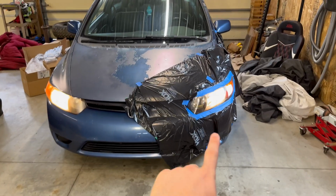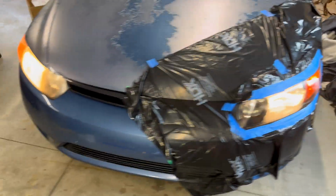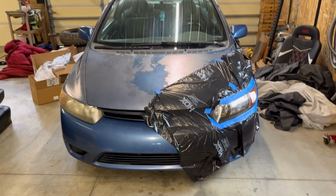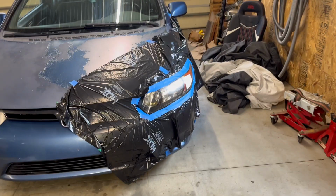All right, so the camera's not picking it up great with the lights on, but here's with the lights on. They look so much clearer than the old ones. And on the ground here, you can see that's all the oxidation that we sanded off. So let me turn off the lights here. There we go. Now you can see how big of a difference that makes. That is insane. It looks so much better.